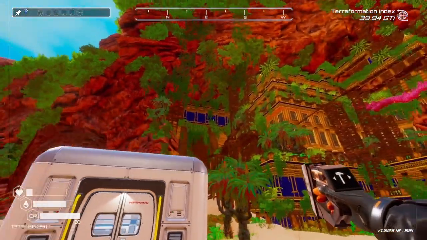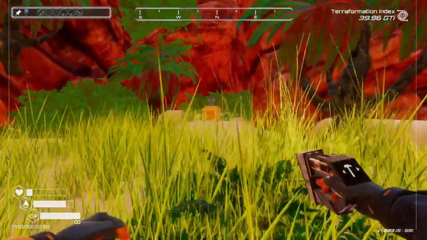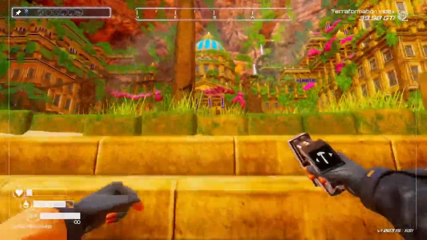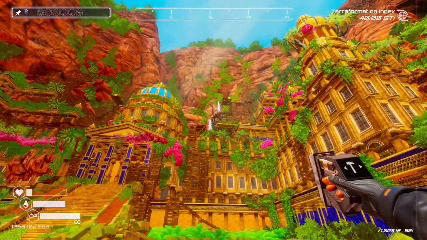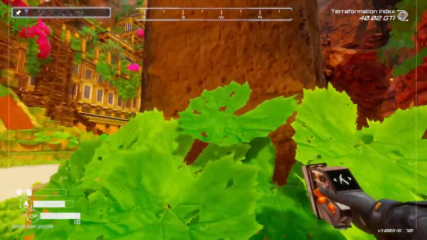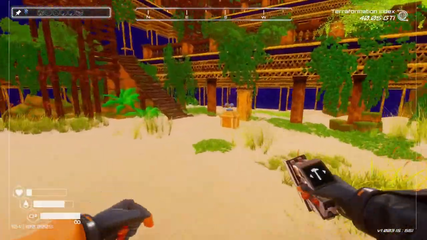Oh my god, this is so beautiful. So what do we do in here, mister? I got a key. Would you look at that water wheel? There is something up top in there. Really beautiful. I don't even know where to begin. I found another key.